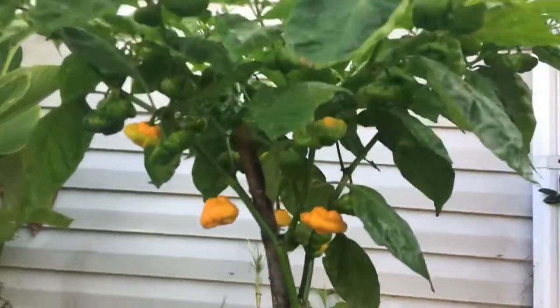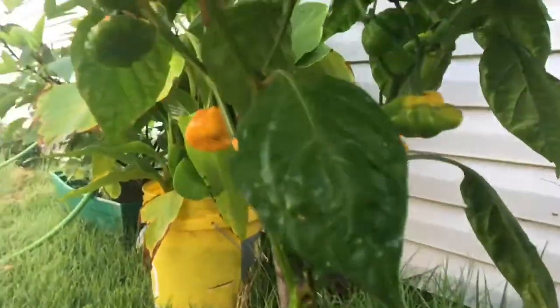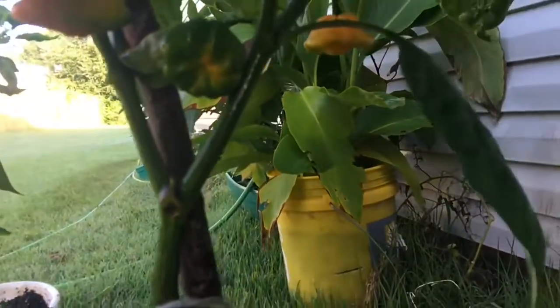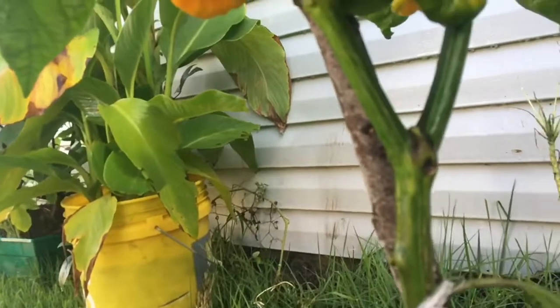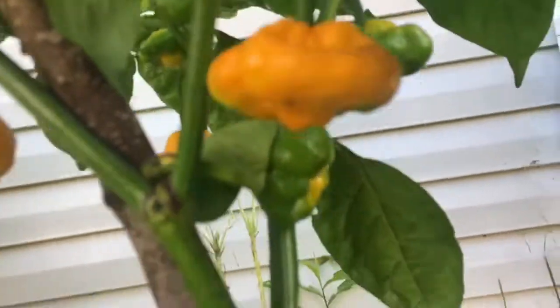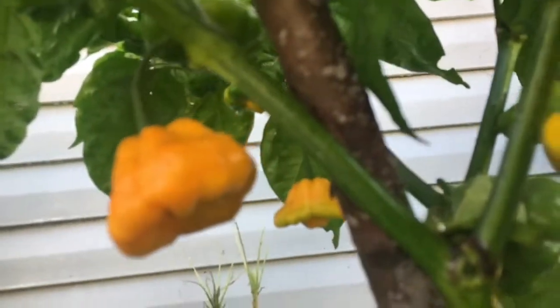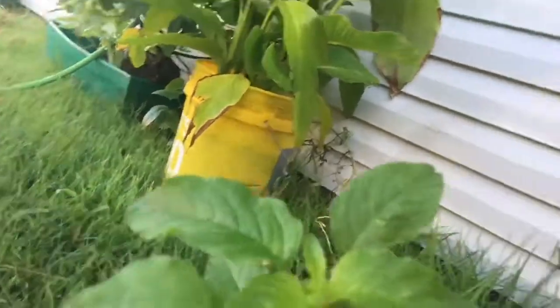But this is one of the Scotch Bonnet, as you can see, and I have these outside in the yard, and it's dark on this side. It's a little dark. It's morning, and the sun isn't up yet, and that's why I came out now, because the sun isn't really up yet, so I can get around. I'm gonna pick one for you, because I'm gonna pick them anyway.